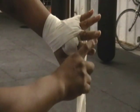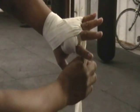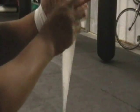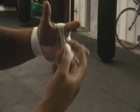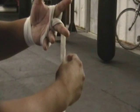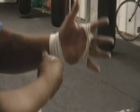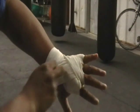Now I'm going to get this part and put it between my ring finger and my middle finger. The first time we went between the pinky and the ring, the second time through here. Just like I did before, turn my hand over, pull it down like this. Again, through the bottom, feed it through, pull it all the way out. Now, again, between my index finger and my middle finger, pull it down again, turn my hand over, then you have the second X right there.